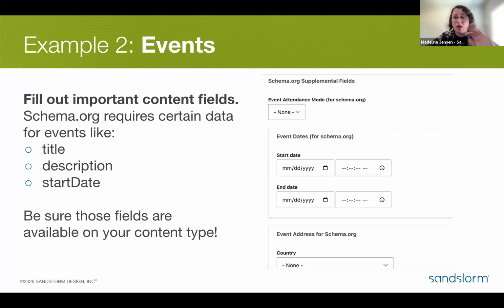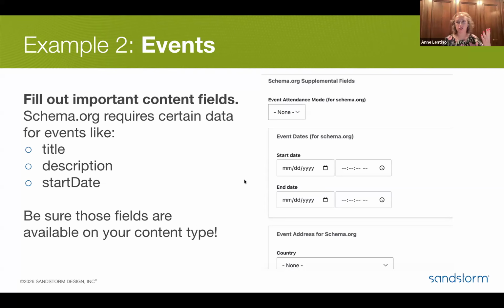What I found on a lot of client sites is we have a date field that is more for display purposes and like a hero display. And we've had to implement new fields that have a date time field that is appropriate for schema.org. So that's where the planning comes in: what new fields do I need to add? Which ones can I use that already exist? So that's an example of a more complex implementation for that.